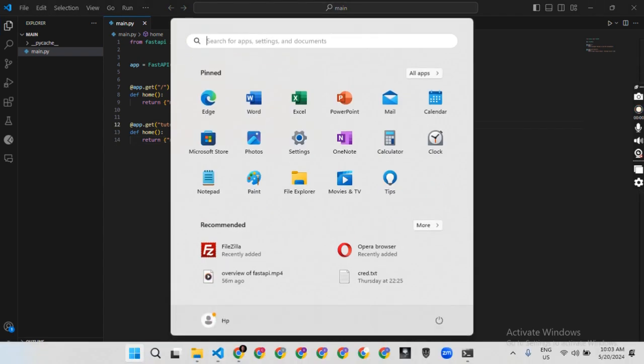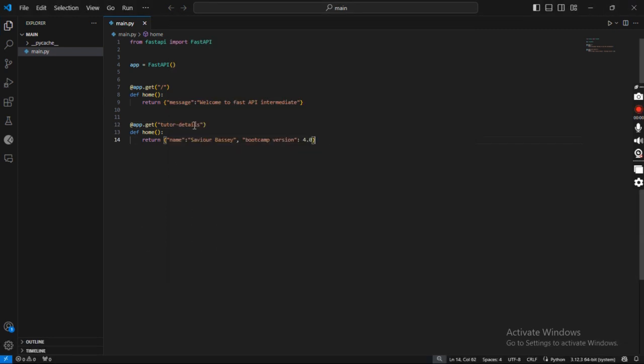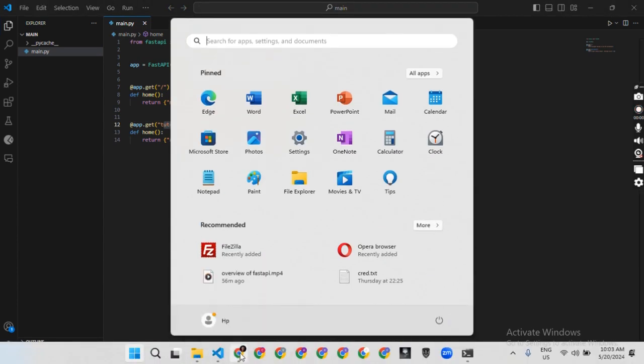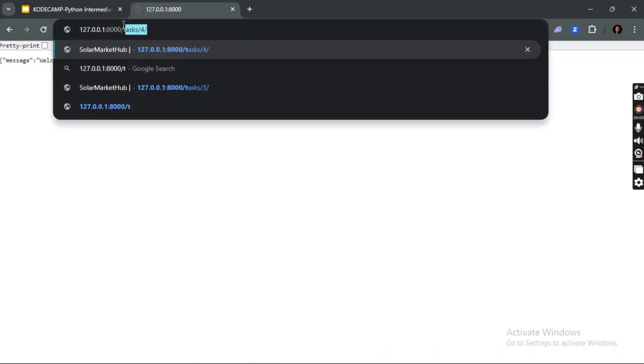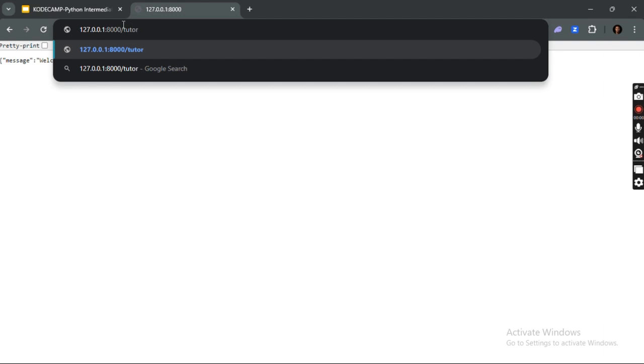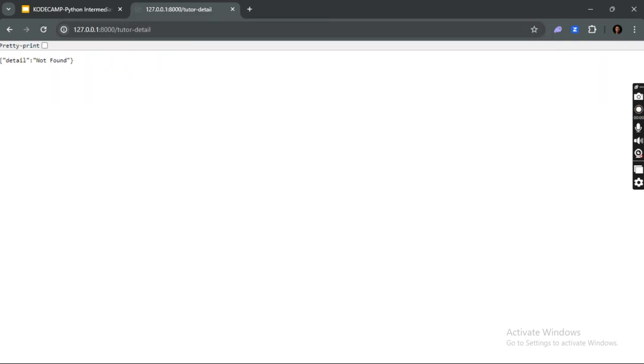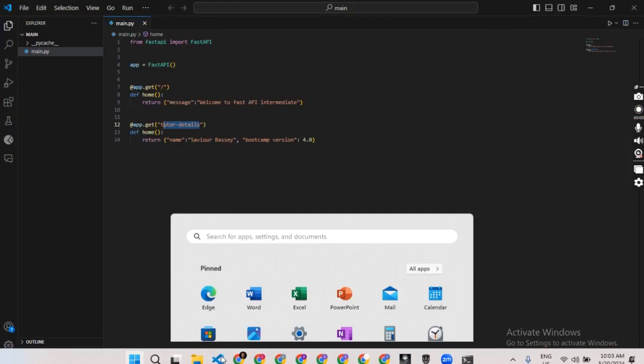All right, so if we go again, and remember, this is a path that should come immediately after the first slash in your URL. So we come again, and the first slash after my URL is this, and this should be tutor dash detail. And you see, let's confirm the URL, and that URL is correct.